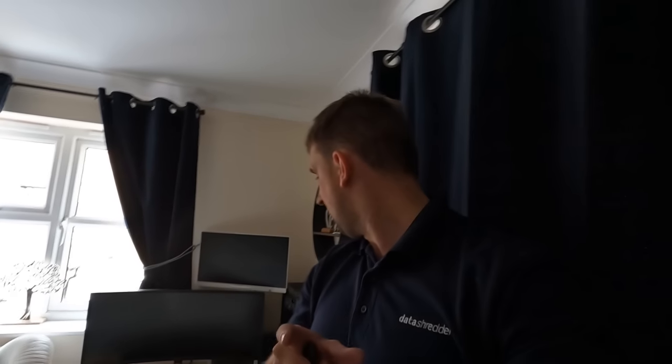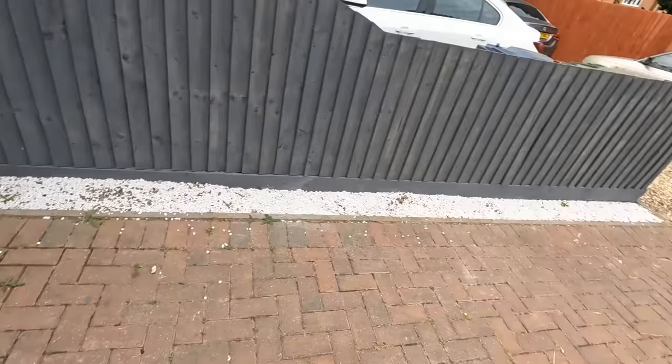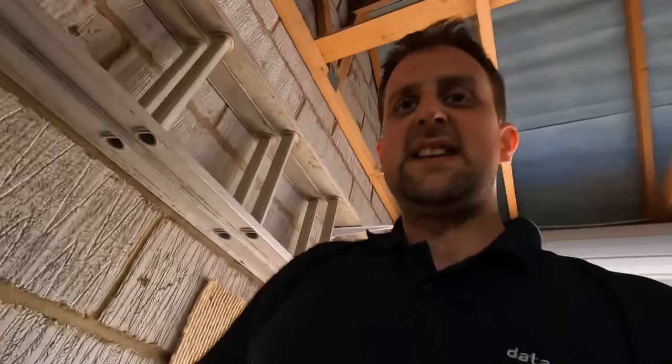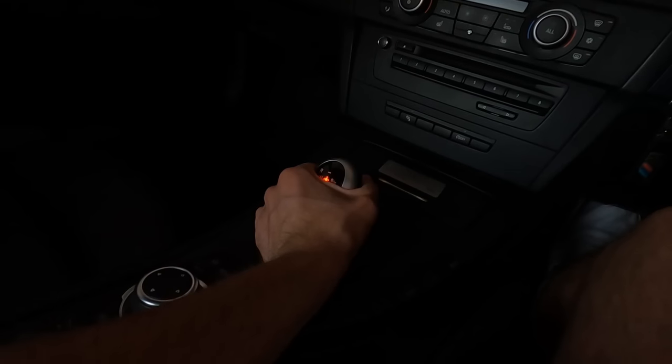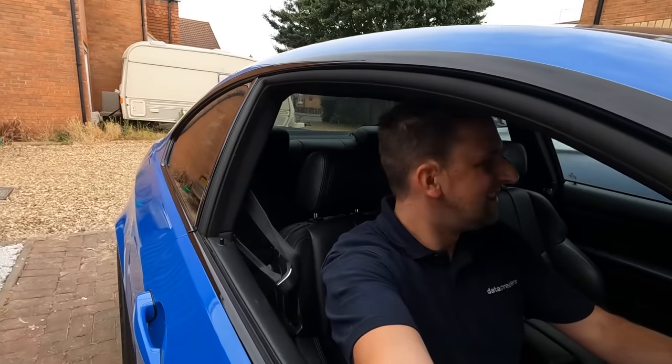I need to bring my laptop because I need to be editing while we're away ready for Tuesday. What I really need is a set of wireless headphones and a wireless mouse - look at all the wires. Let's go and get the M3 started up. Park the Astra over there to give us enough room to get her out. It's been like three months since I've used this car. I need to tax it as well - that's going to be expensive. Let's get her out of the garage. Are you ready for the start-up? Ignition - power! She's out of the garage.